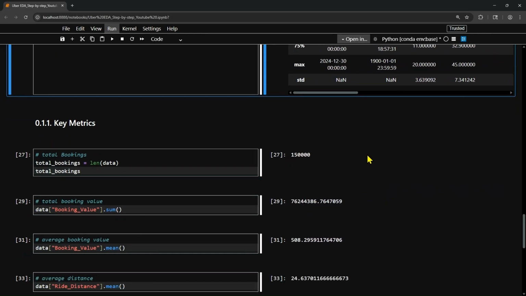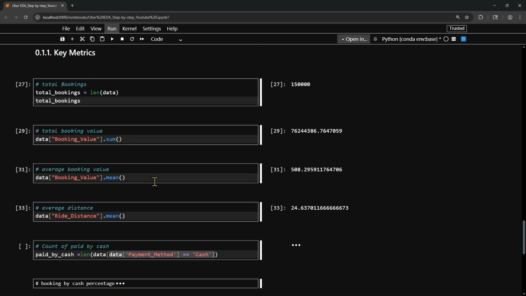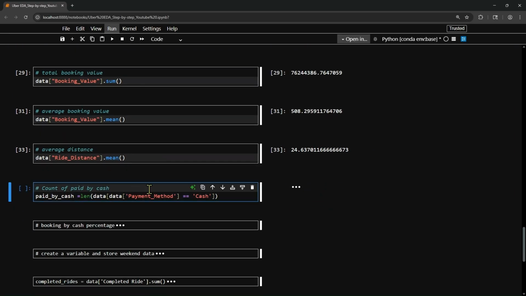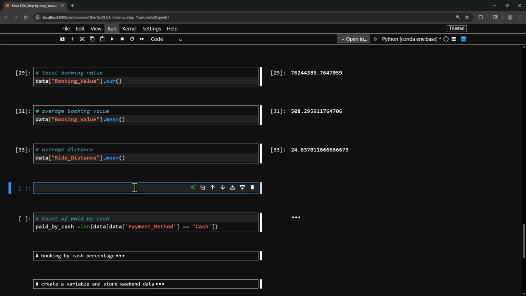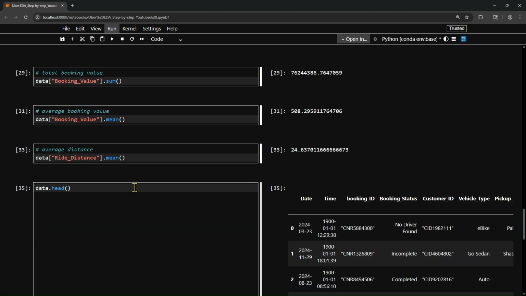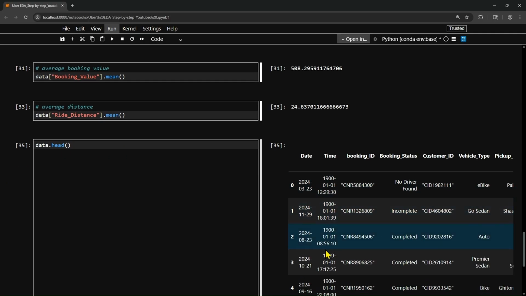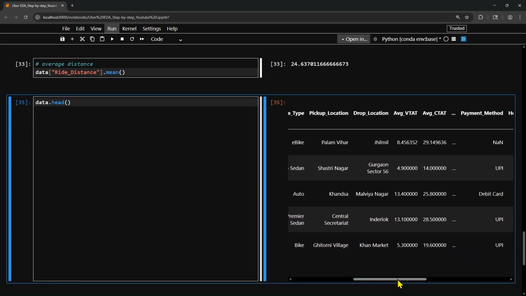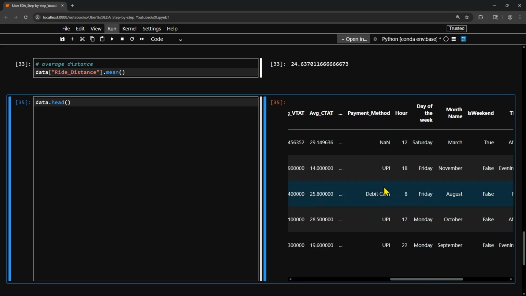Let me go to that cell and scroll down. I can count paid by cash. In the inner square brackets, data payment method equal to cash, I want to compute that. Let me use data.head again and see the columns here. Let me scroll to the right, and here is the payment method.